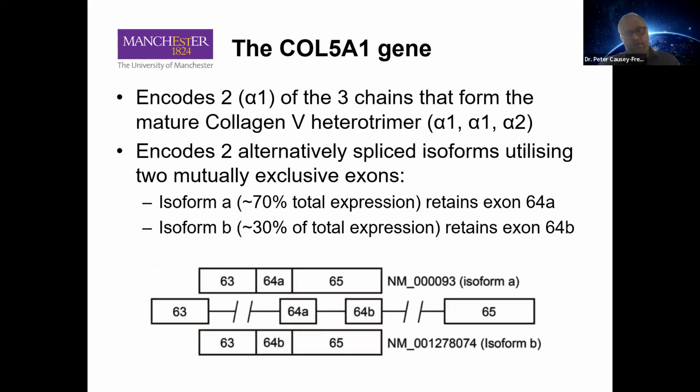Well, COL5A1 actually encodes two proteins, protein variant 1, protein variant 2. The protein isoform A has a total of around 70% of expression, and that retains an exon 64A, whereas isoform B actually has an independent exon. So it skips exon 64A and chooses a different exon in the gene. So those exons are not overlapping. And this is why we need a MANE Plus Clinical, because we need a representation of both transcripts, one which incorporates the isoform A exon and one which incorporates the isoform B exon.